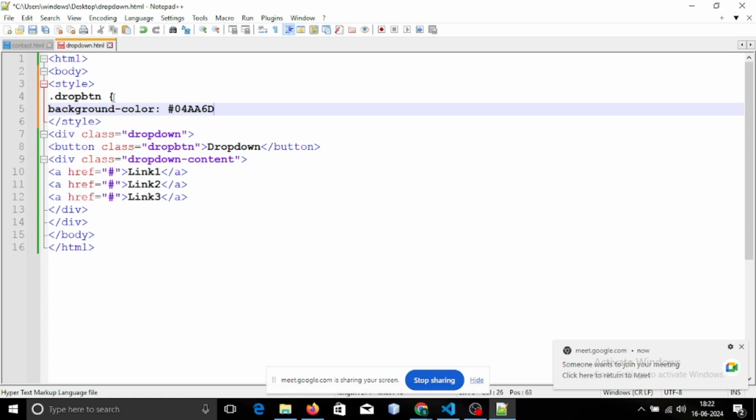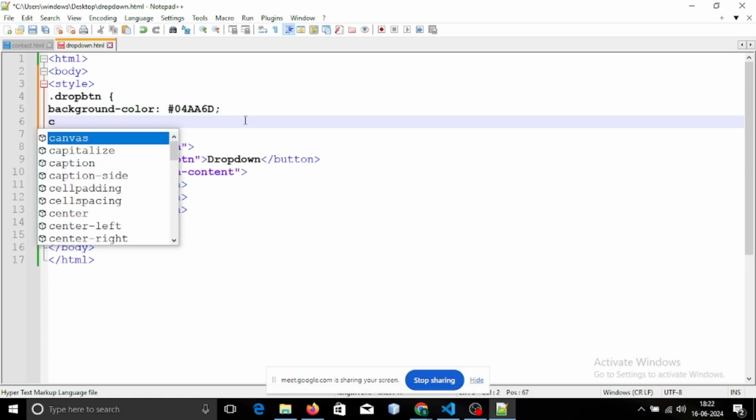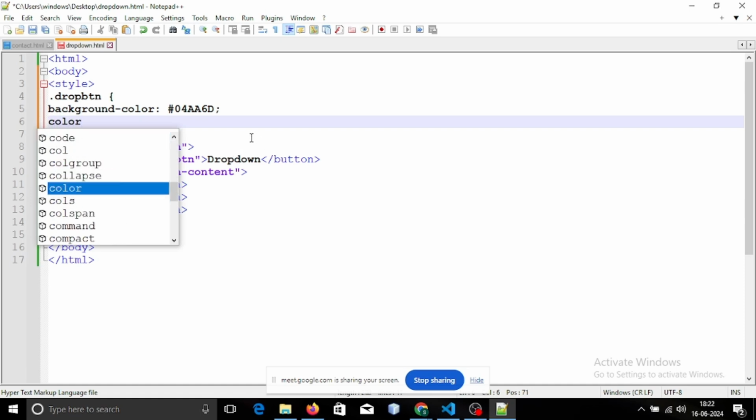I think it is for green or blue something, but I don't remember. After writing the CSS, we'll see. After that, I'm keeping the color as white, because this drop down should be displayed in white.